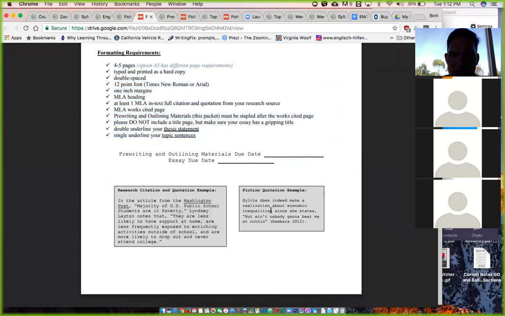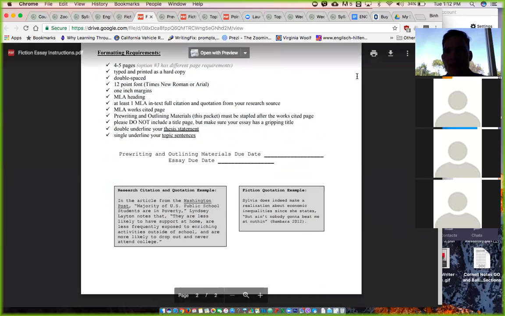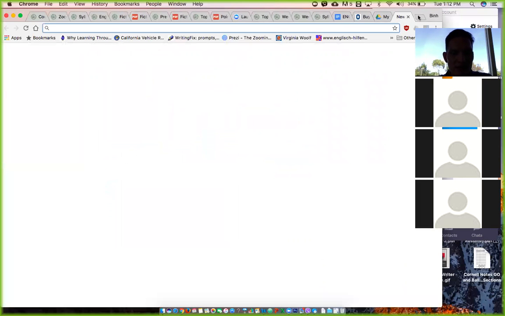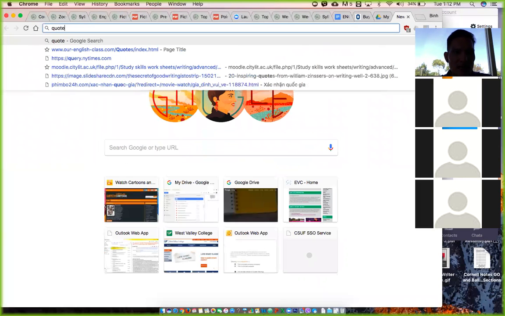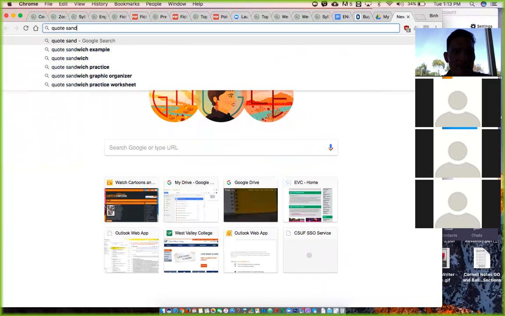And you're going to need to do this when you analyze, whether you analyze the characters or you analyze the themes. You're going to need to come up with textual evidence to support your analysis. So this is how you would do quotation. If you need a reminder, the handout has the Coke sandwich analogy.